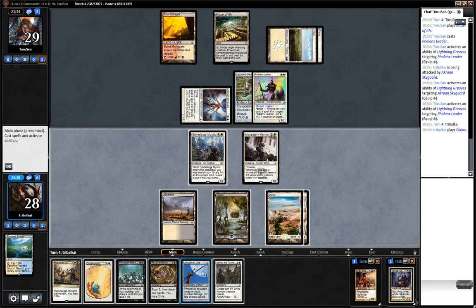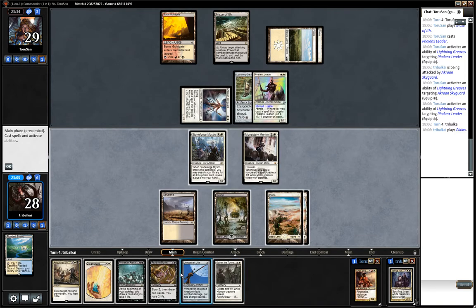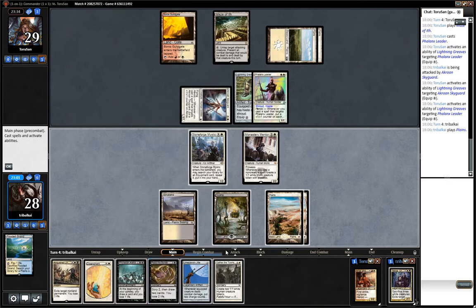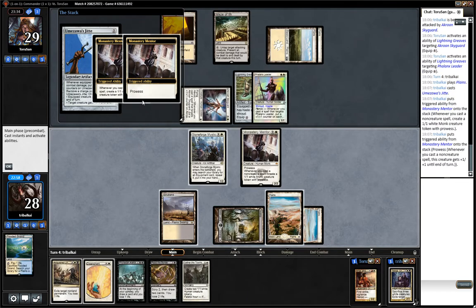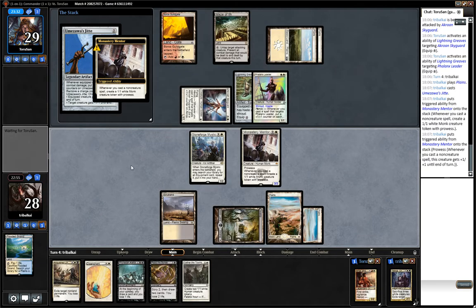I think I'd like to get out, or do I want to ensure that we make another land drop next turn? No, I think what we can do is get down the Jitte and the Gather the Townsfolk this turn, then go for Read the Bones next turn if we don't draw into a land. Yeah, I don't mind that. And we'll get a couple more tokens off the Monastery Mentor, and just hope our opponent doesn't board wipe after all this.